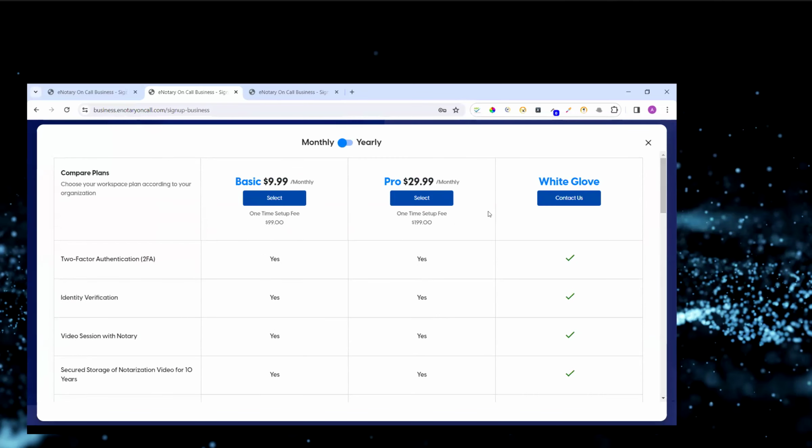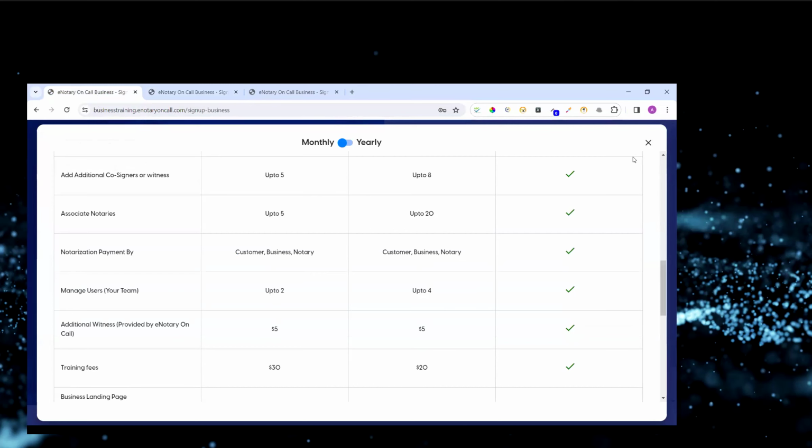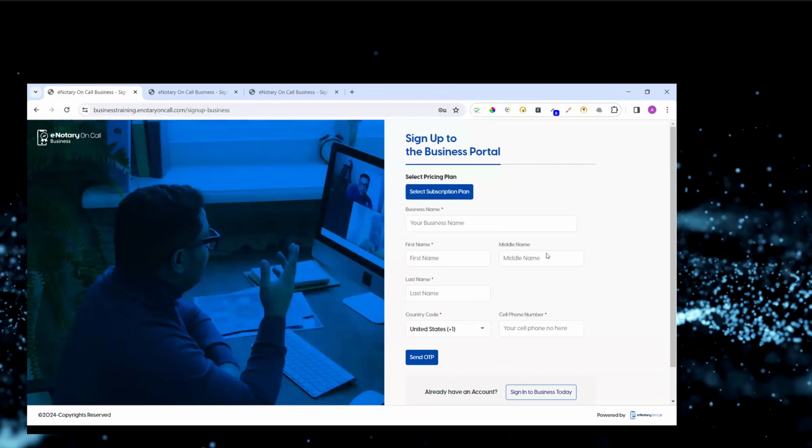So do you have any query? I have one quick question, then we can move on. So they pay the monthly fee, and then is there a per notarization fee or per transaction fee? I didn't see that. Yeah, that's there. I'll show you that when I come to the business application, when the business is creating the session or creating the request for the signers. At that time I'll show you that. Okay, all right. We can move on then. We're going to see it shortly.